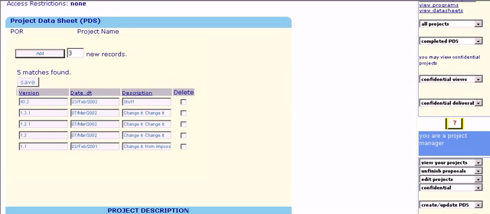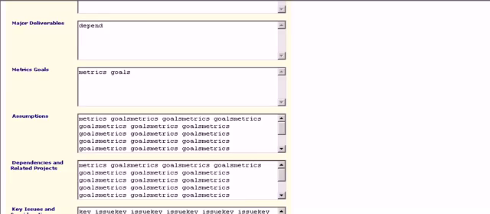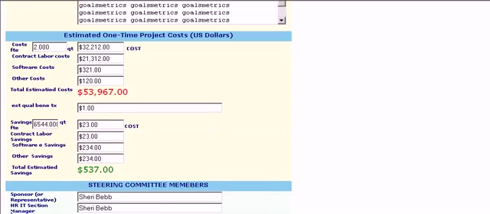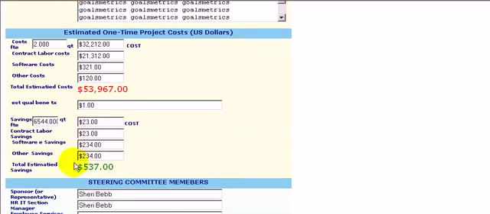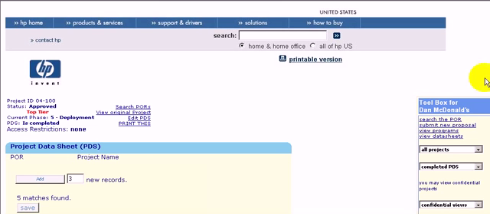Okay. If I scroll down, it gives me all the data, the strategies and resources, how much money it's going to cost. We always want to talk about money, so there's the red and the green. How much manpower and how much is it going to profit. If you look at the numbers, this is not a very good project. It's going to be a lot of loss there.